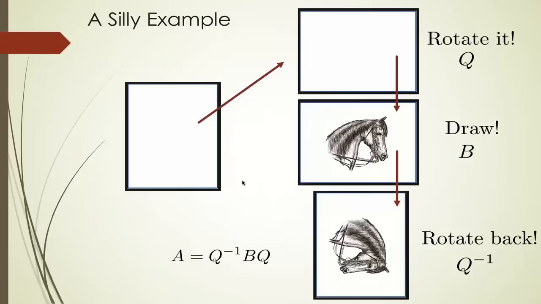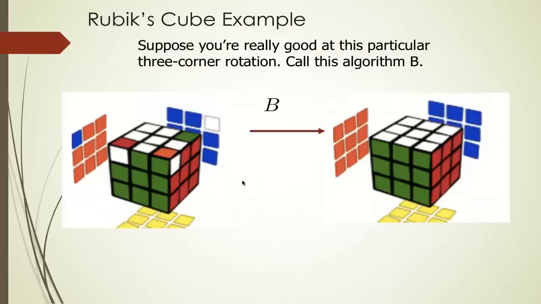Yeah, so this is silly, but it illustrates this idea of what we did in our problem of tilting our head so that the problem is easy and then just rotating it back. But here's kind of a cooler solution that uses the same algorithm, and this is what I mean when I say that this idea is very important in mathematics. So suppose that if you've done Rubik's Cube before, you might be familiar with this. If not, this is very easy to understand, even if you've never done it before.